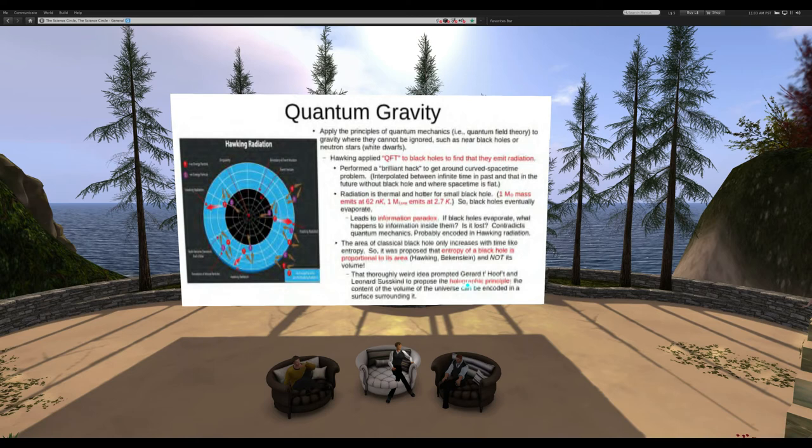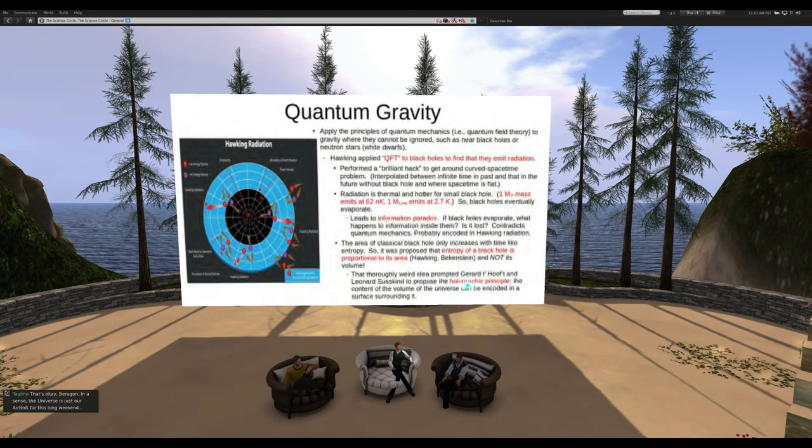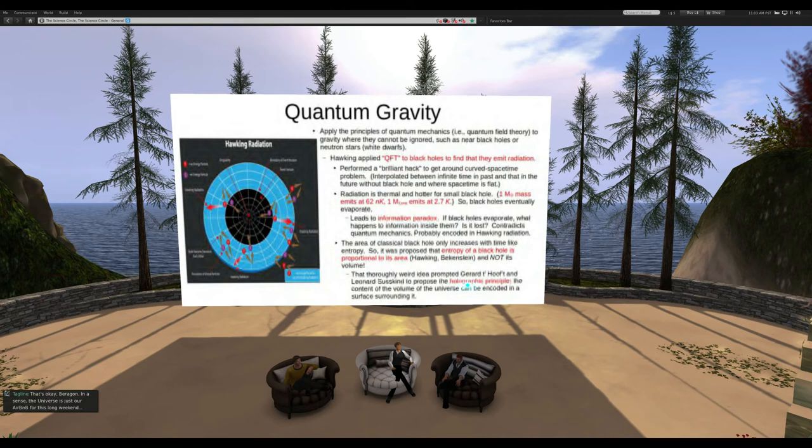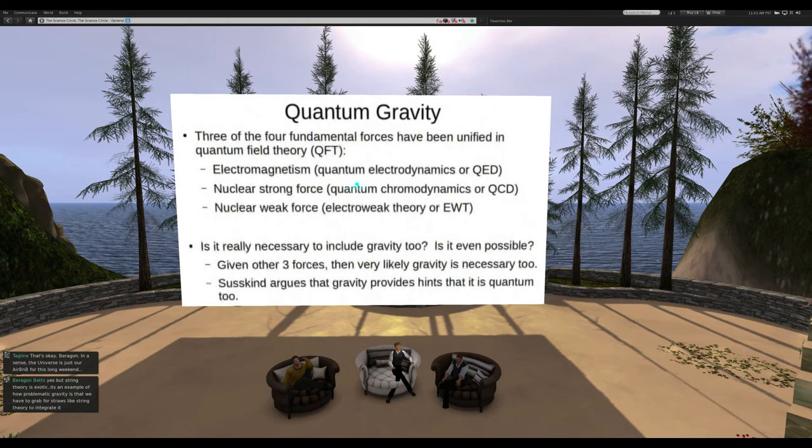And this came, two physicists, 't Hooft and Susskind, proposed a holographic principle that everything in the universe, you could compress it into a black hole and it'd be sitting on the surface of this event horizon, like in two dimensions. And yet it's a three-dimensional universe that can be represented in two dimensions. So it's almost like a hologram. This has implications for doing calculations on quantum gravity because you can reduce dimensions or use different dimensions to see if that'll help you solve the problem of quantum gravity, which I haven't really gotten into what the problem is yet.